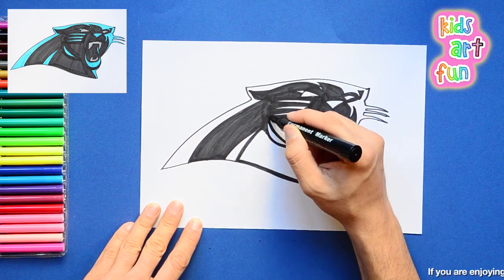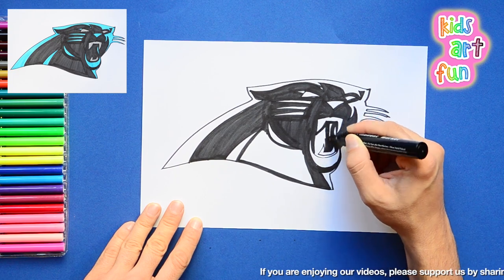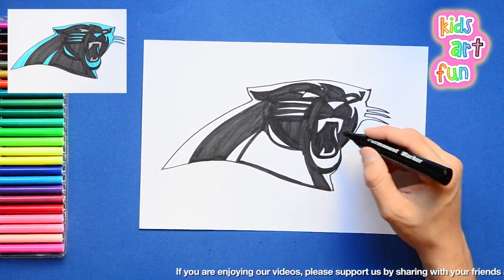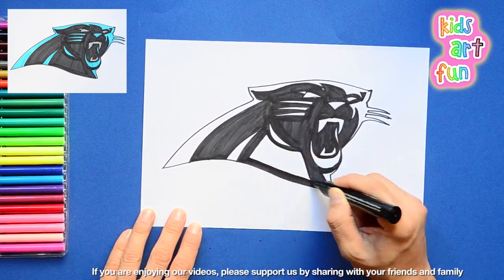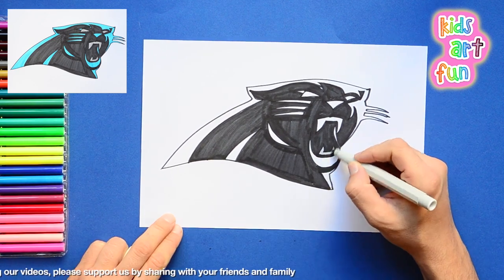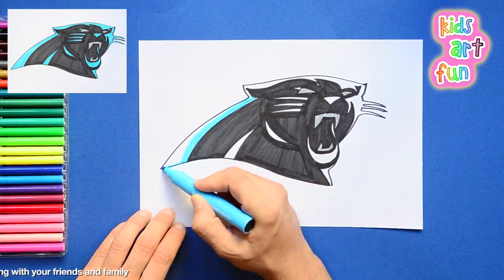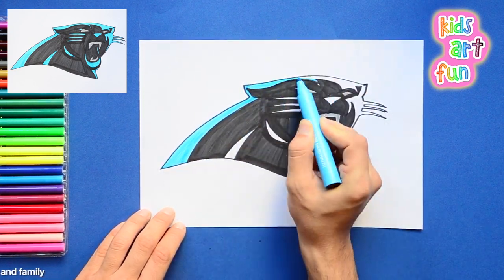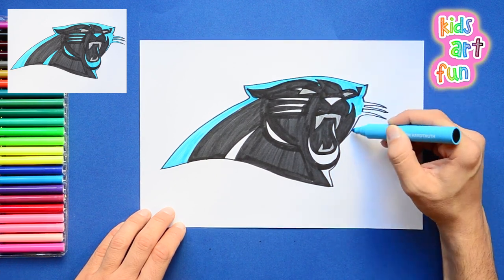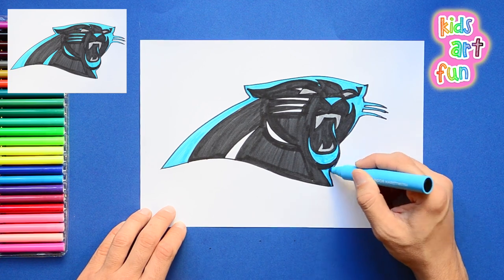Now I'm being very careful to leave those white spots where the aqua color will go, and that distinguishes the features of the panther's head. So you've got to be careful about that. Take your time. Don't be racing ahead like me and mucking it up. Okay, I'm getting the aqua color in, and after I get that in, it's going to look really cool, and we'll have finished the logo for the Carolina Panthers.